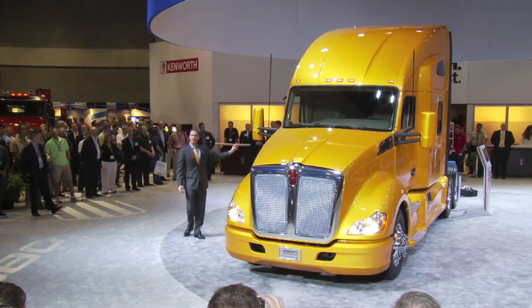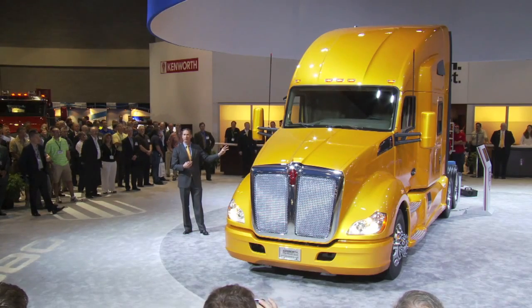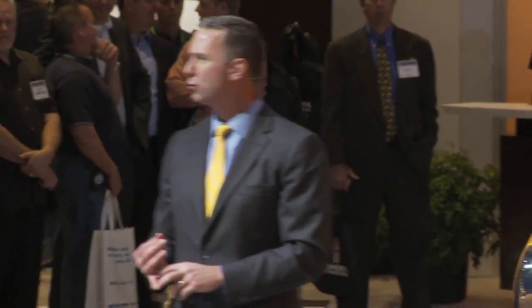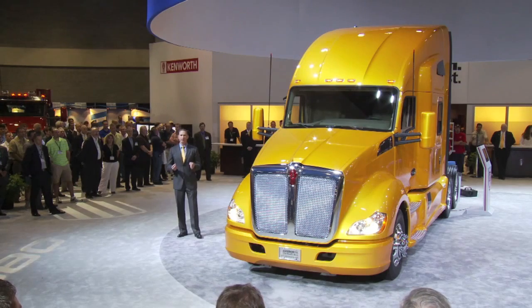The sleeper is easy to repair if there's a jackknife that occurs at low speed, so you can take panels out without removing the roof. All of this works amazingly well. But the key to a truck, at the end of the day, when you design a cab, you design it around the door. And if you get the door right, everything else works right. We have a heritage at Kenworth of having an incredibly great door. We wanted to make sure we maintained that. Actually, we didn't want to maintain it. We wanted to just make it a superlative statement for the quality of this truck.